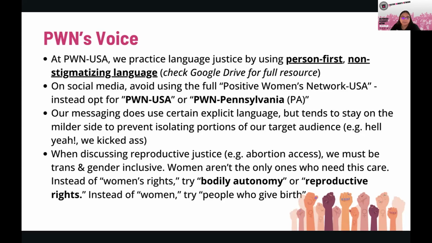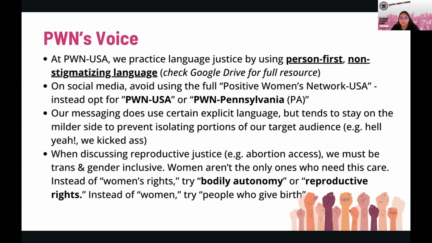Greater Houston area. When we are messaging on social media, another thing is that we do use some explicit language. We curse. It's okay to curse at PWN, but we tend to stay on the more mild side of that when we're communicating publicly so that we don't isolate certain portions of our target audience. For example, we'll say, hell yeah, or we kicked ass today. Our campaigns are doing the damn thing. Those are all pretty mild, but we like to mix it up. We like to be relatable, but not very vulgar.